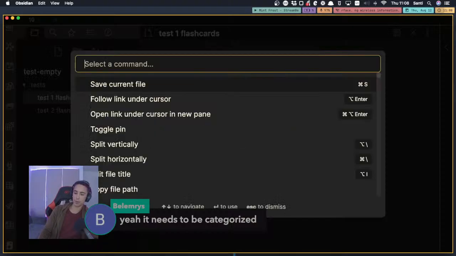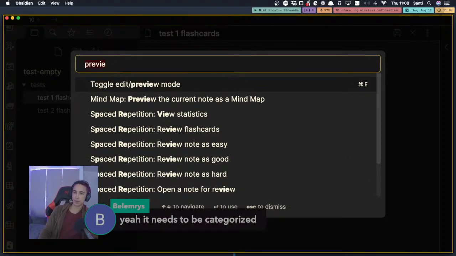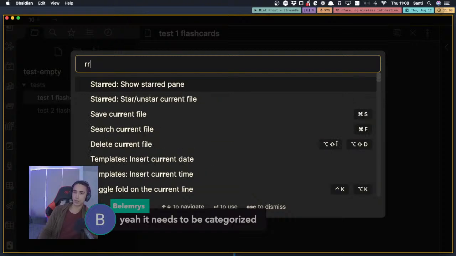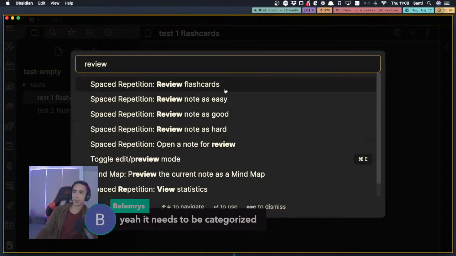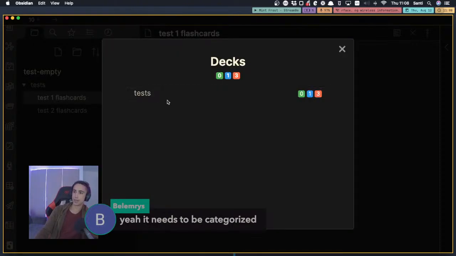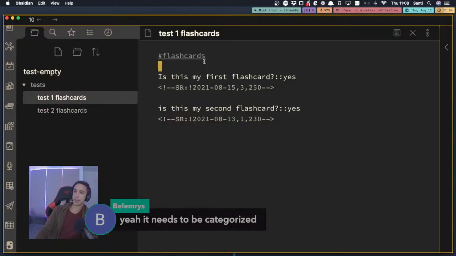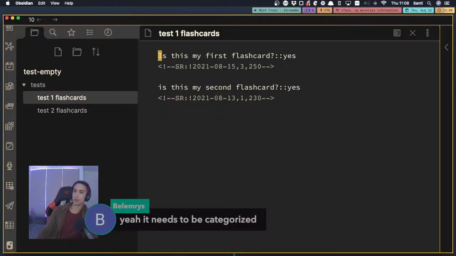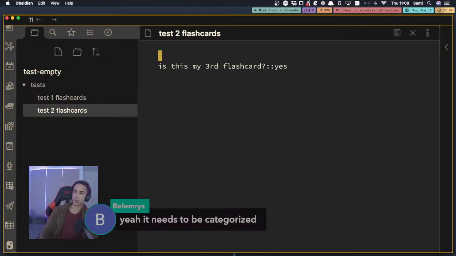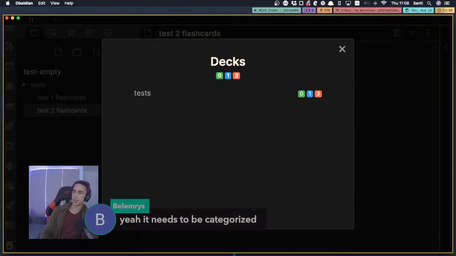And now when I review, there we go. When I review flashcards, everything is under review, right? Now, what I would like to see is what happens if I delete these flashcards. Because I think when you toggle this thing on, you no longer need it. Let me just see if I'm right.